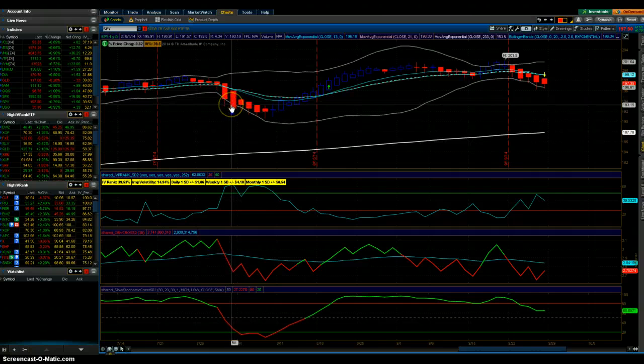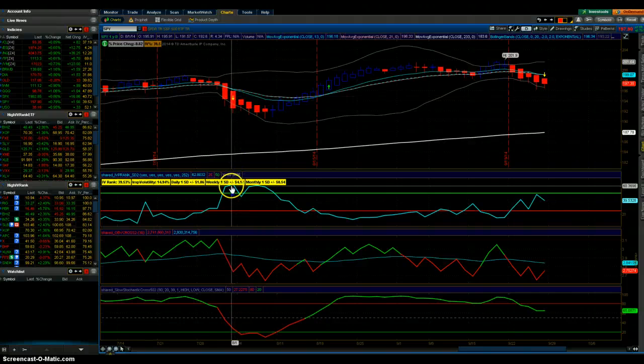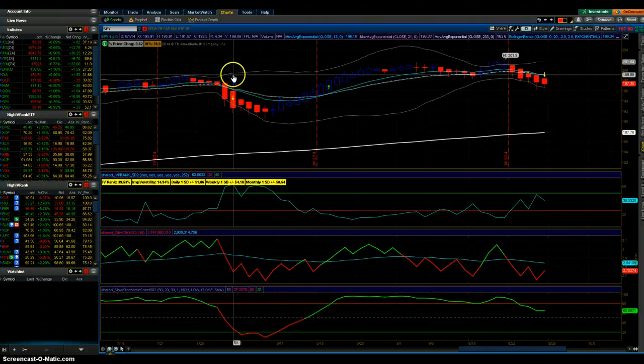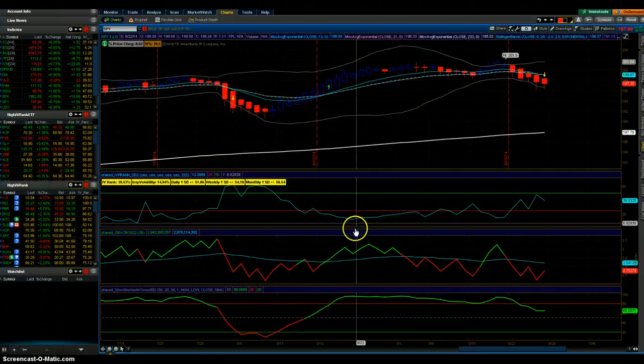You could have gone and sold some calls, I guess. Actually, yeah, you could have sold calls because look, IV rank was high. You want IV rank to drop. You're betting it'll be lower than here, you know what I mean? So if you sold a 1 standard deviation out-of-the-money call, you probably would have bet that SPY would stay below here, and you would have made money all the way down.